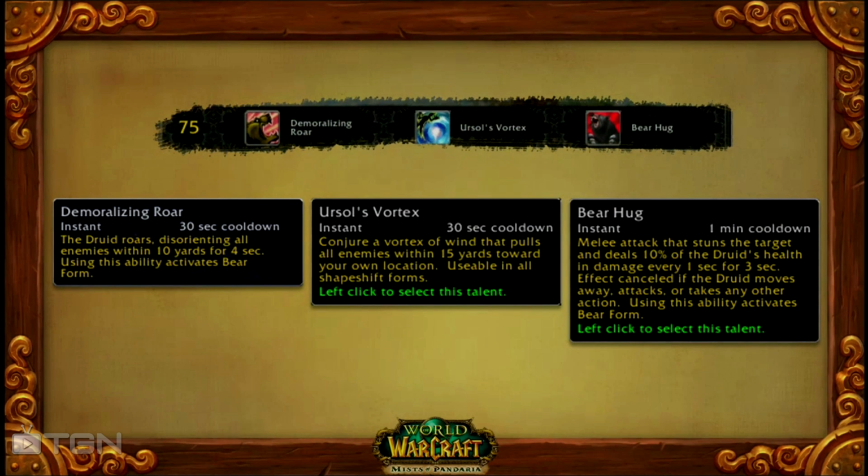All right. Obviously a bear theme. Demoralizing Shout and Demoralizing Roar was one of those abilities that we weren't sure the game really needed anymore. They were kind of just maintenance-y. The debuff wasn't that interesting. We thought, let's just get rid of them and focus the tank debuffs around the more interesting Thunderclap and Sunder and things like that. So this is not the Demoralizing Roar you have today. This Demoralizing Roar is actually CC and does a group disorient.